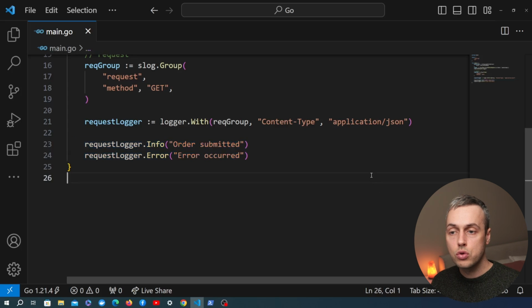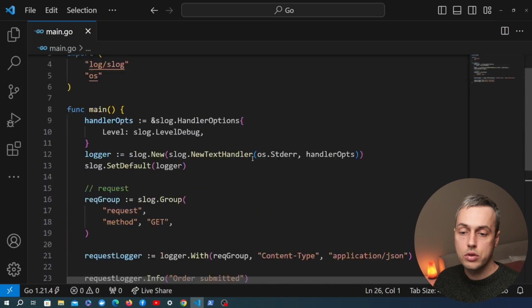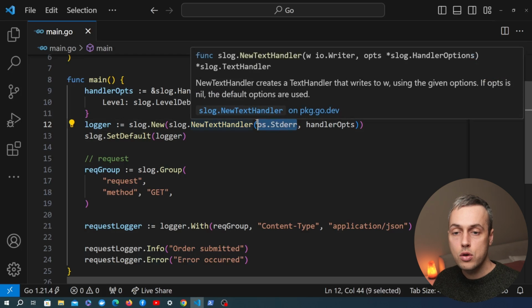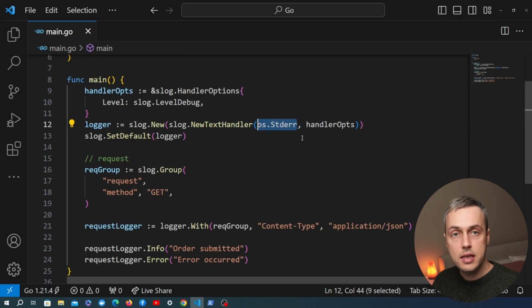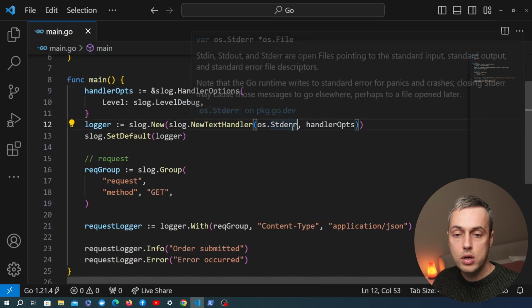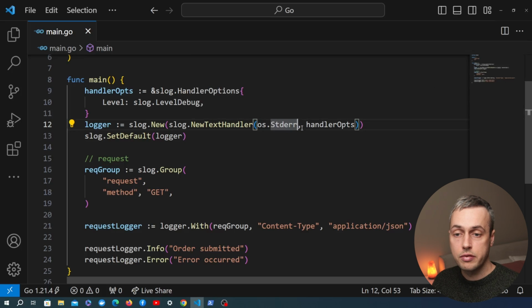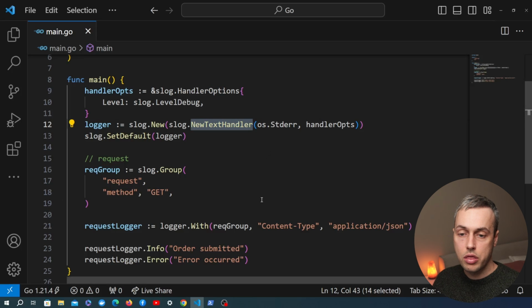We're going to see how to log out to files in a Go application using the slog package. So I'm going to scroll up here and we're going to look at this handler that we have, and to this handler we passed the io.Writer instance, and in this case it was standard error that we passed in. Now we can pass anything we want into this function that implements the io.Writer interface, and that basically means anything that defines a write method can be passed in as the first argument to our handler here.